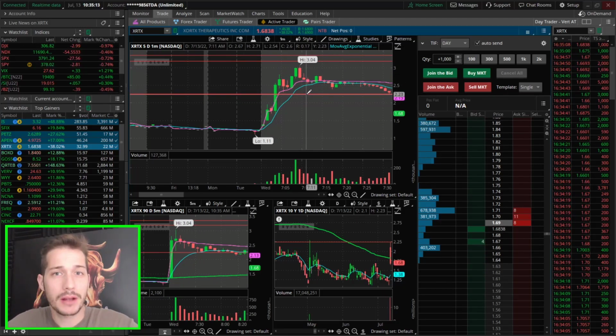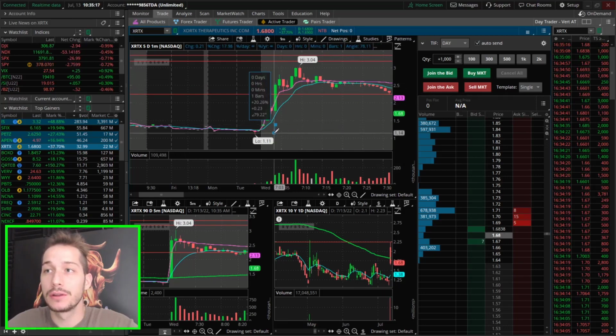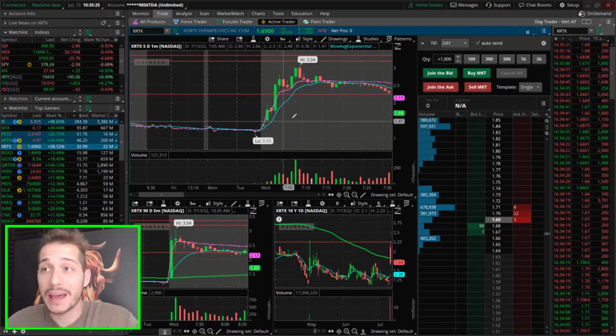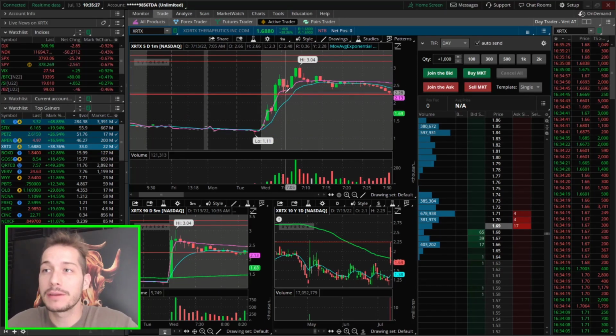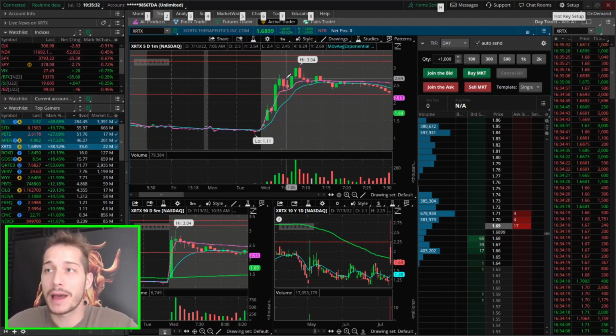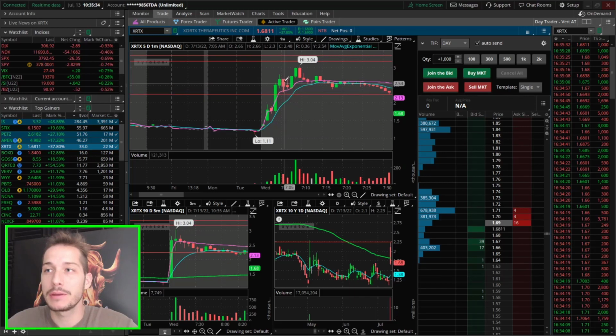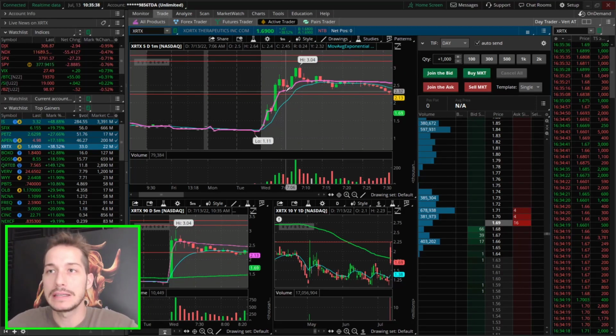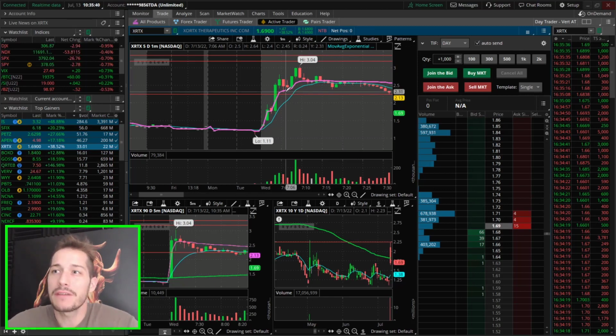So really my problem here was risk management, buying high on a light volume ticker that just literally ran up 150%. That is just bad risk management. You're definitely going to be risking a potential pullback. That's what happened here. It was like a 20% pullback. This was an 8% loss for me right here. Luckily, I only had $5,000 in it, but just like that, I took a pretty decent sized loss for what felt like no reason.